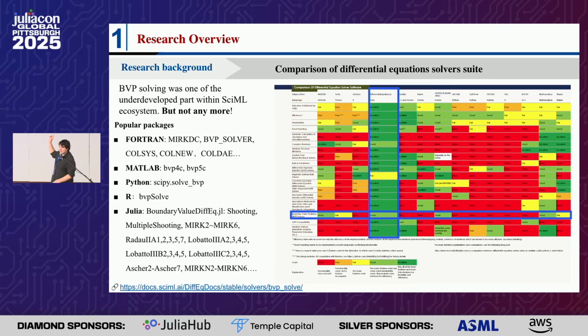But boundary value problem solvers was the one where we don't really have all the stuff that every ecosystem has. With the ODE solvers, every single other ODE solver, we have a bit-for-bit recreation of it, and then also additions, and we went overboard there. But boundary value problem solvers, we didn't really have much for quite a while. We had some shooting methods, and they had some good properties, but boundary value problems weren't our stronghold. Well, what I'm here to tell you today is that we've gone overkill on this.